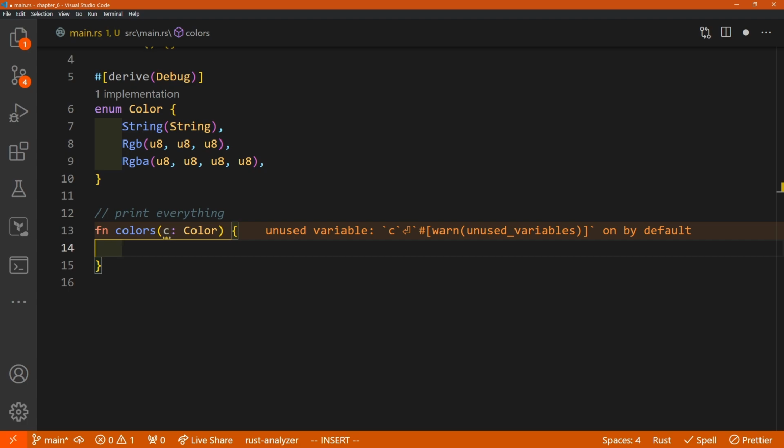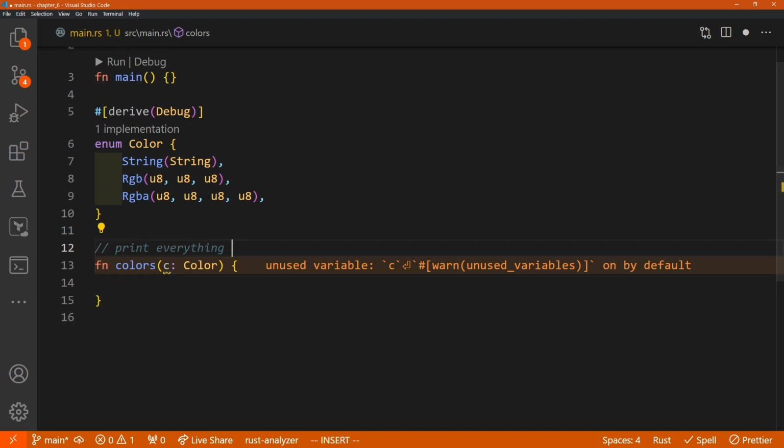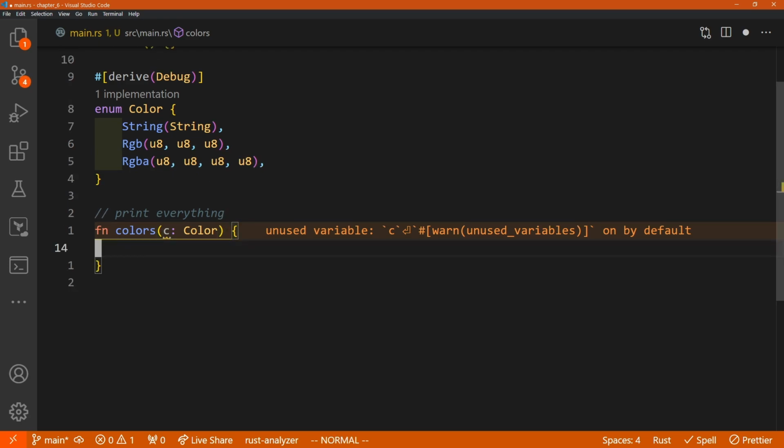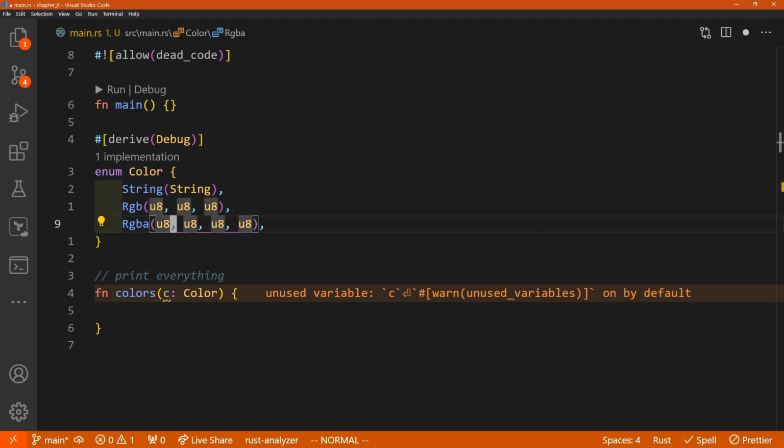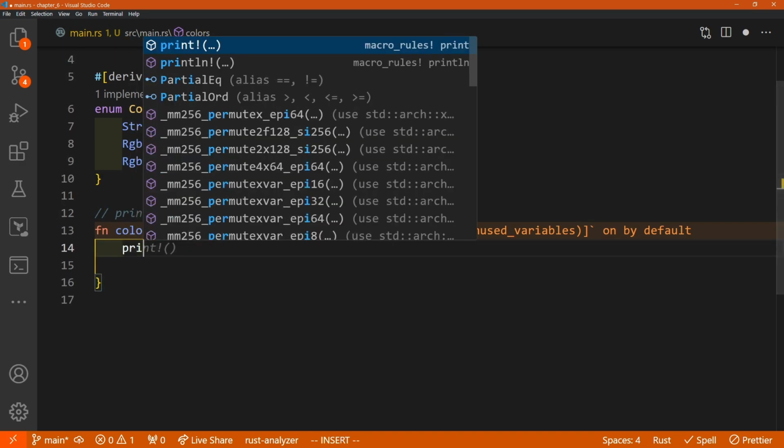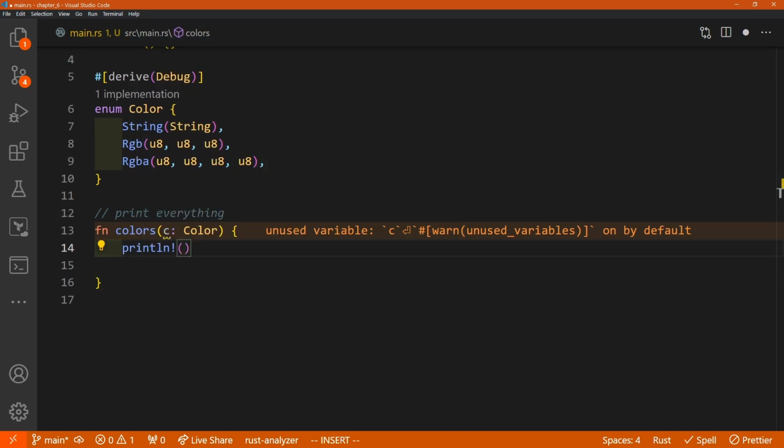For each one? Well, why are we passing in a single color? Are you trying to print every color possible? We're gonna take each one of these and then print them out with a different thing behind each one, because otherwise we could just debug print it.